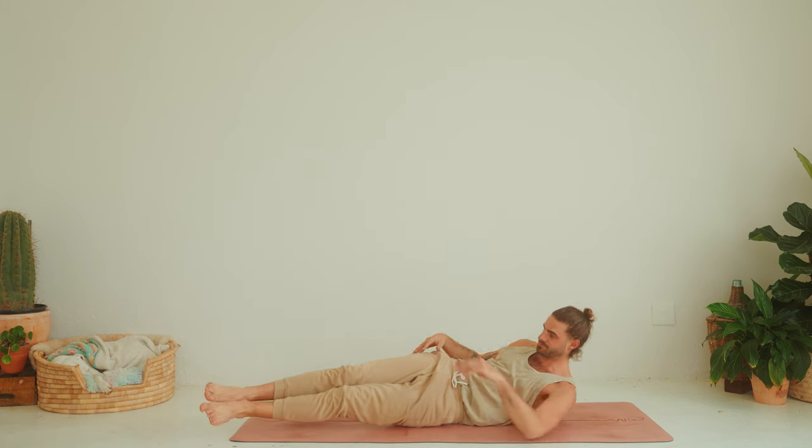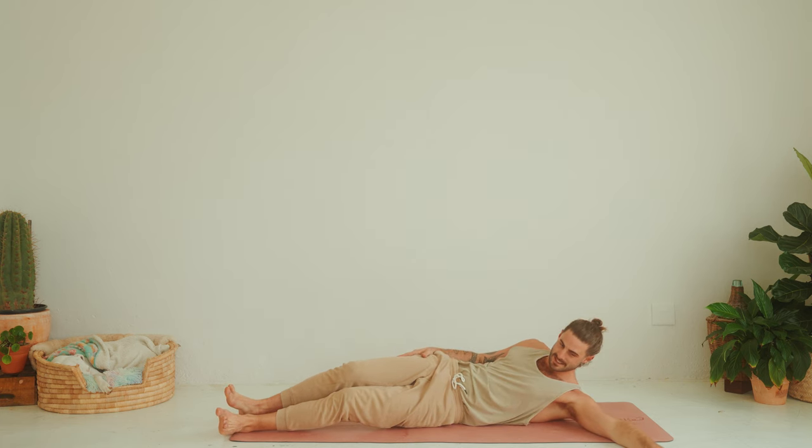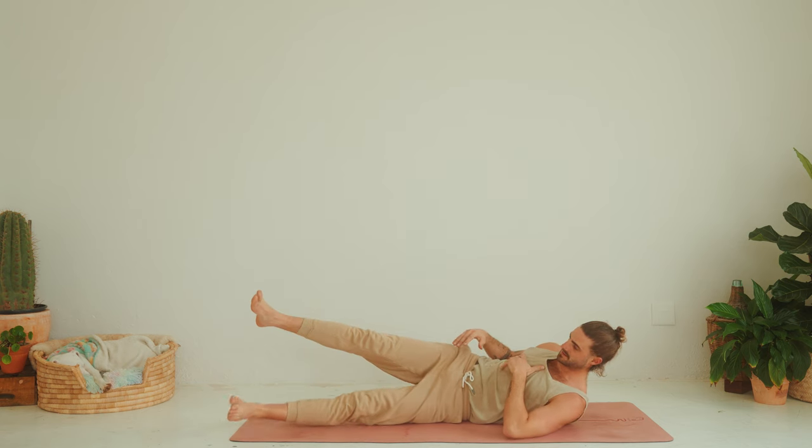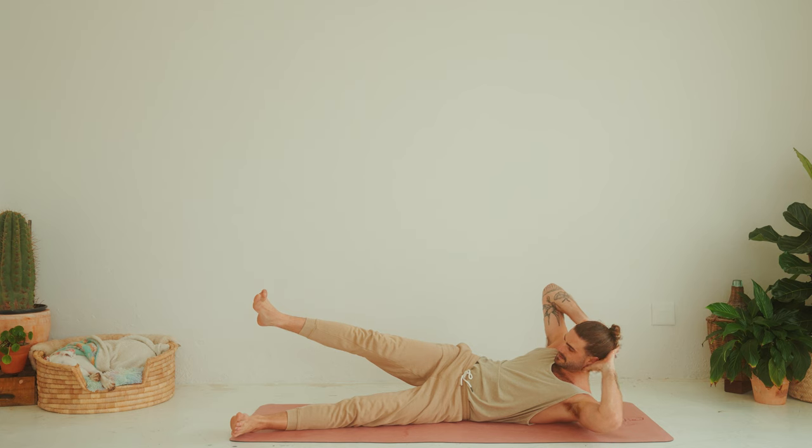We're going to work still on the obliques. So something slightly different. So you can look to the screen if you need a little bit of reference. We're going to have our legs straight and slightly separated. Left leg is resting on the floor and you are resting on your left side. Elbows behind the head. Nice.